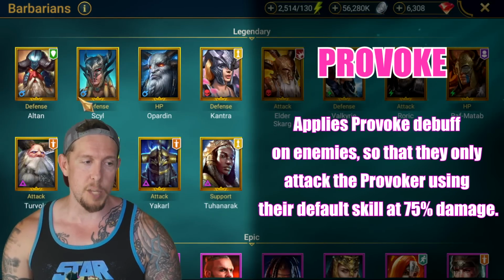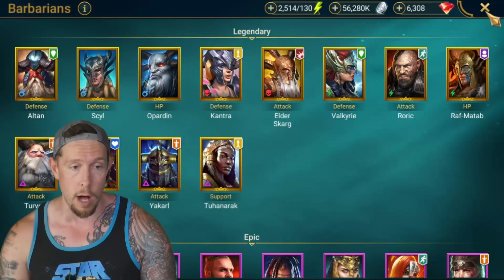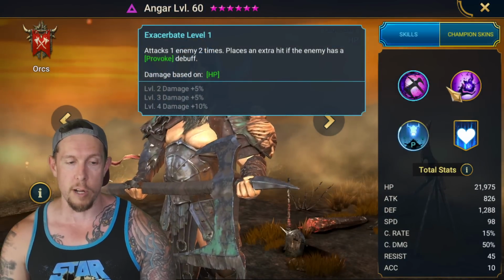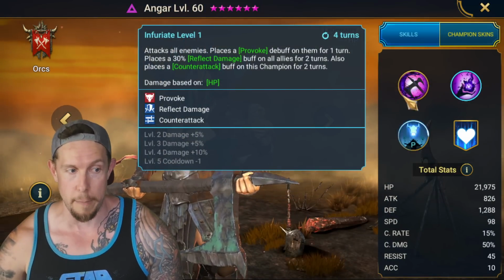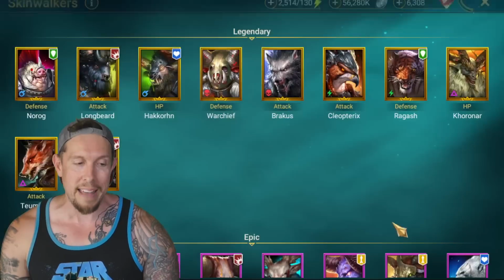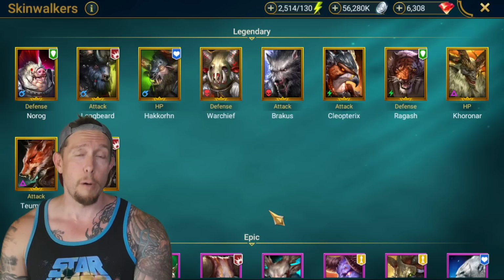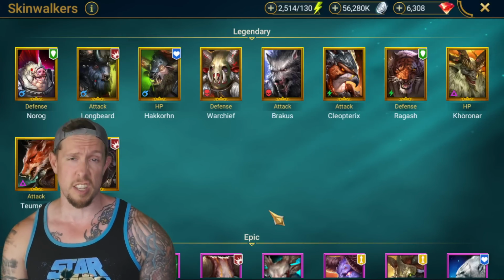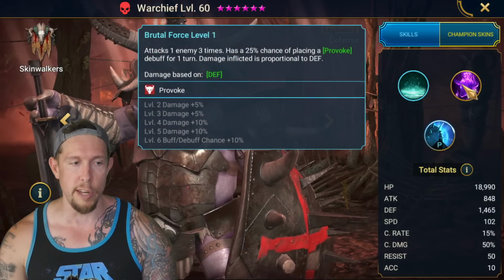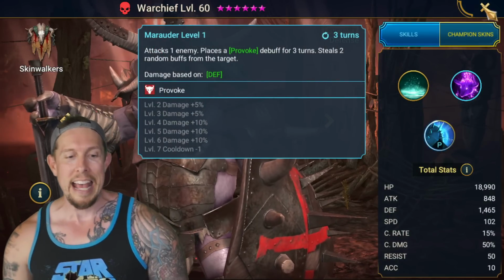Provokers, really quickly here, guys. We already talked all about Contra and how that passive can be a great provoke option for you all, so don't sleep on her. We have champions like Angar, a great provoker. He's just really solid, right? Provoke on the A1 and provoke on the A2 can basically keep it up all the time. There are so many good provokers, so many really high provokes on A1s. Even a champion like Husk has a provoke on his A1 as well. War Chief, obviously known for being the quintessential provoker inside the game. Provoke on the A1 and the A2.